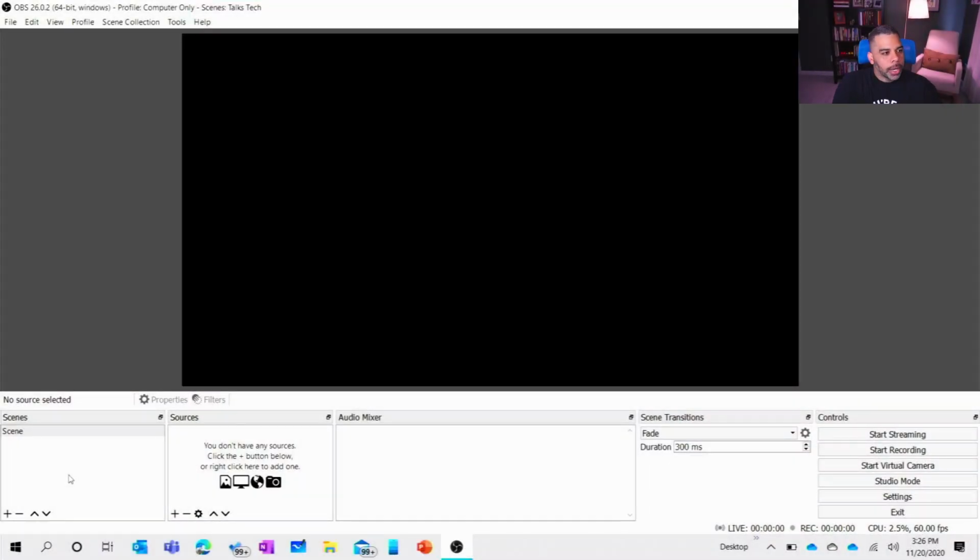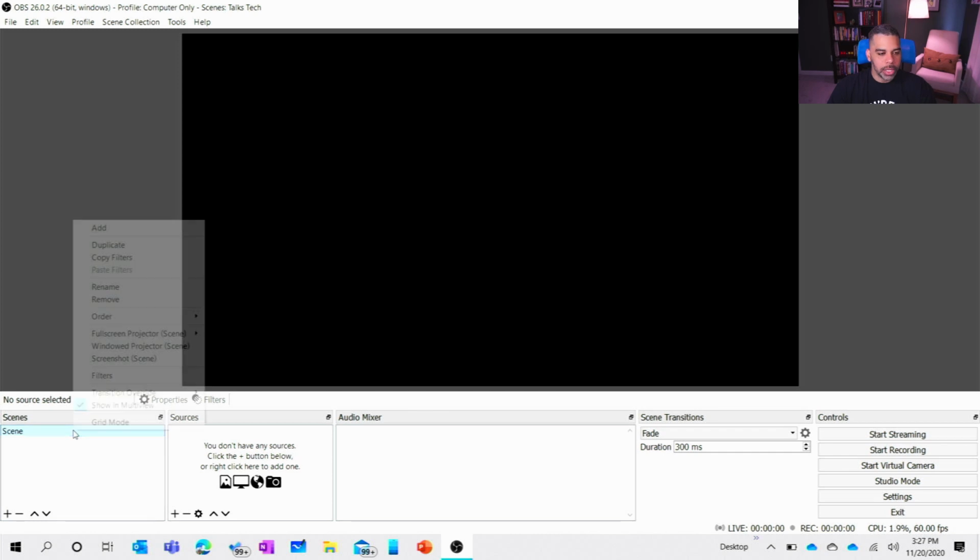All right, so you can see here, this is what OBS Studio looks like when you start it up. I am here on my laptop, and I want to go over the key areas down at the bottom first that you're going to make yourself familiar with. On the right side, the first main area are scenes, and scenes are various setups that you want to use. So this is the default scene that comes in here, and I'm going to rename this real quickly to camera only, okay? And we're not going to do anything with that, but the first area is scenes.